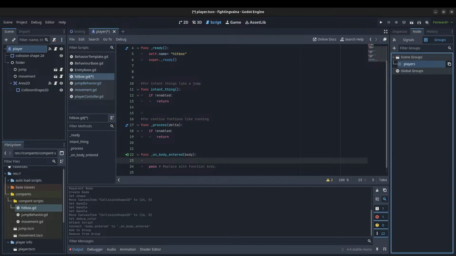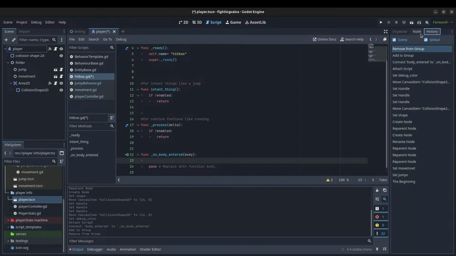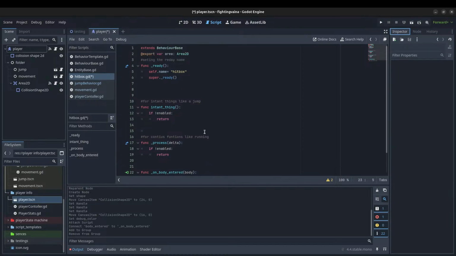Can I add the player to group? Groups exist. I don't fully know what they are. Cool, cool, cool.